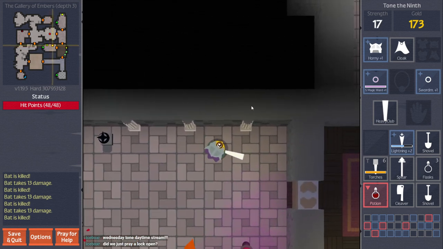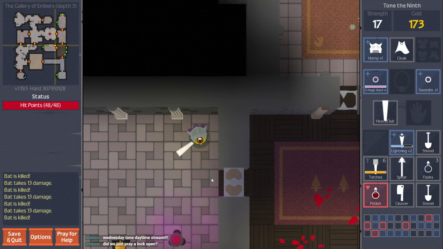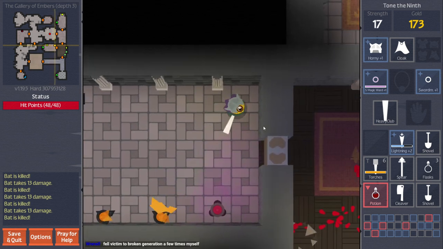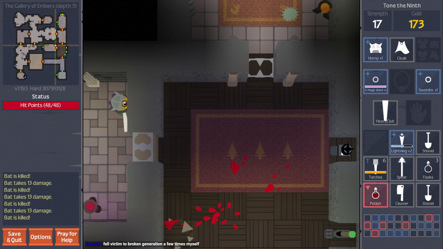Do we just pray a lock open? This was a dungeon generator issue. This door generated locked instead of barred. This and this are supposed to open this door.